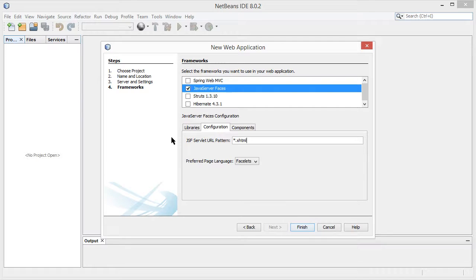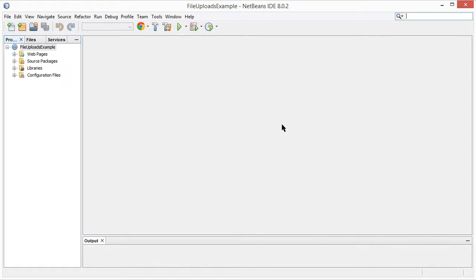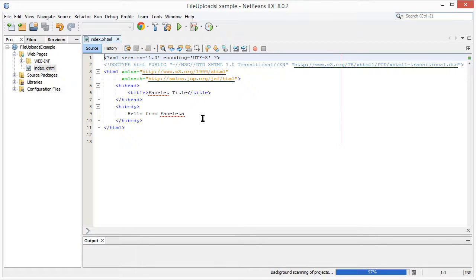So this is just a bit of a debrief, and I will be talking about this further in other tutorials. But let's just say JSF for the moment and start working on the real topic that we were entering on.